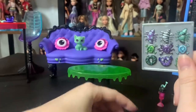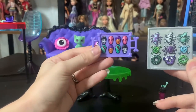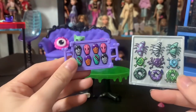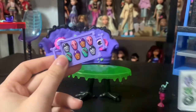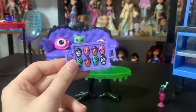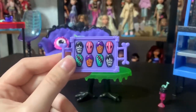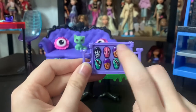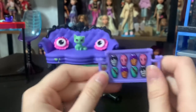And I'm shocked that these are so detailed. I know they're done with that pixelated printing method, but I really, really like it in this context. Like, this use, actually, 10 out of 10. I really, really love it. It looks a lot better than it would have if they'd just done spray or just done little stamps to paint them one color. This is really, really cool. I really like it. Really cool.